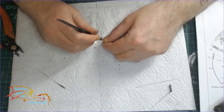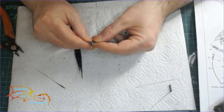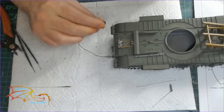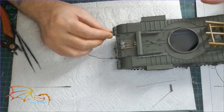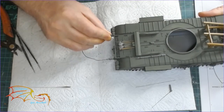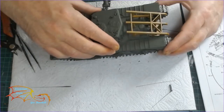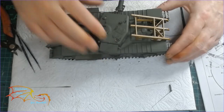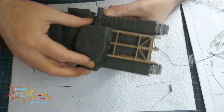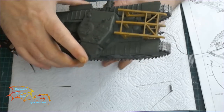Before I attach that, there's another cable to be installed in the rear of the tank, so I'm just placing the eyelets onto that cable, and then that gets placed onto the brackets just by pushing them on. Once they're on, you don't want to cement these, you want them to have movement. Then it's time to place on the turret. Now this is push and twist on. You may want to do this before you put the wooden frame on. It's doable either way, but it may be a little bit easier without the wooden frame being on.